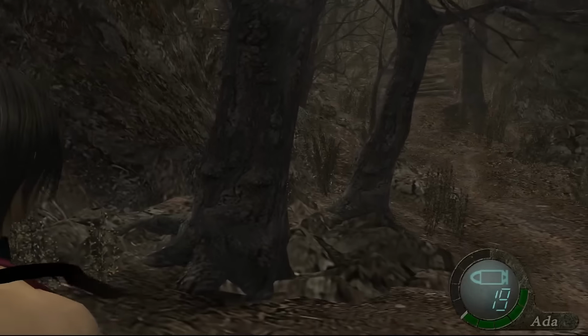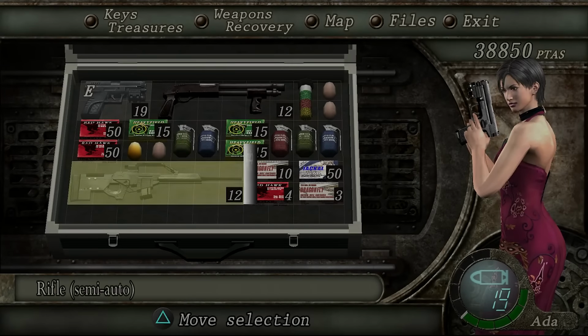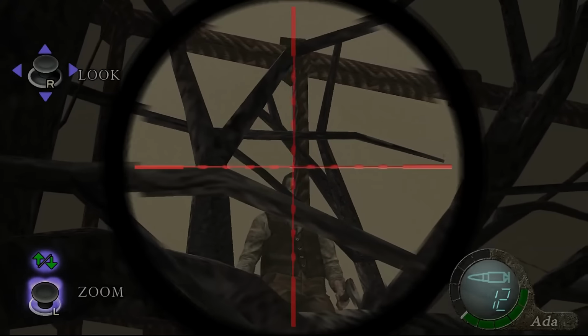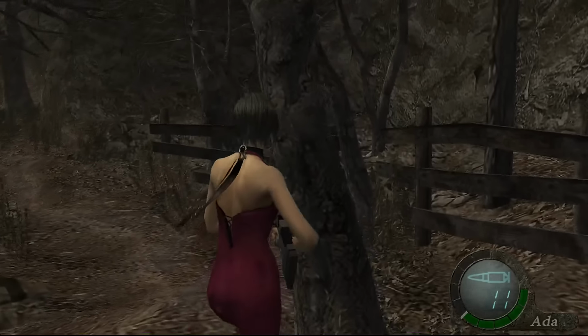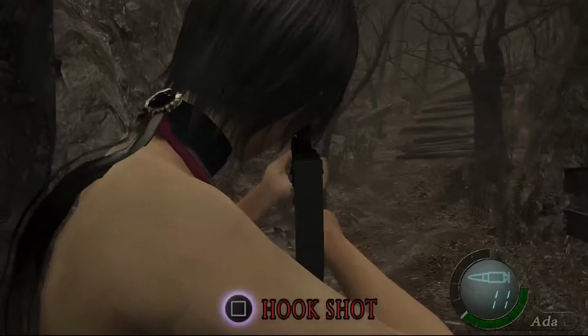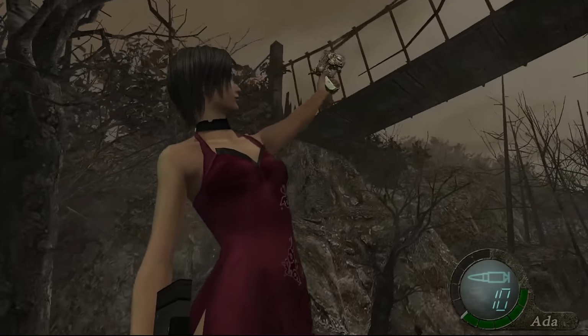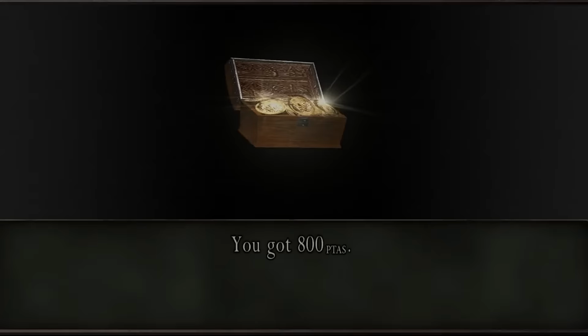See those two Ganados up there? I'm going to dispose of them first. There we go, one down. And now we can use the hook shot. Get out of here.